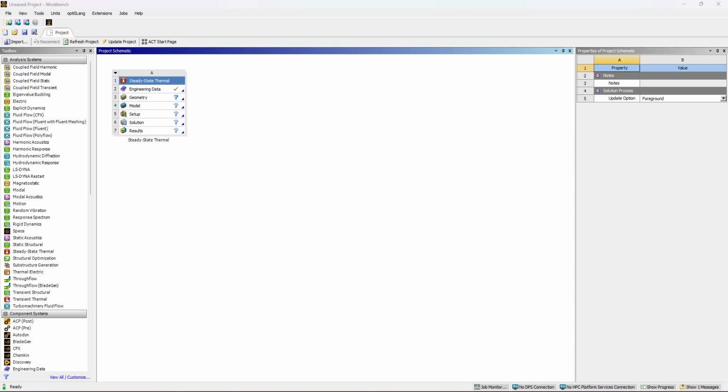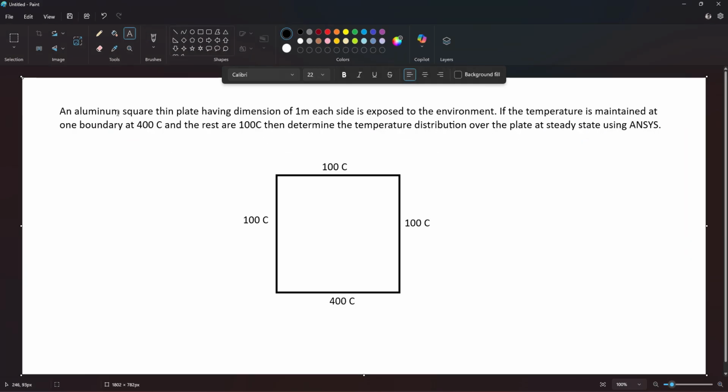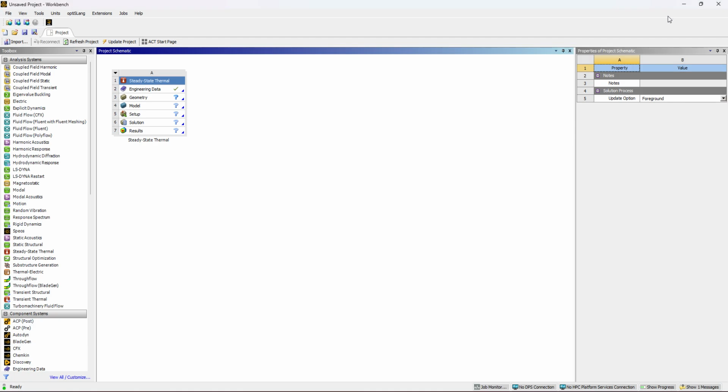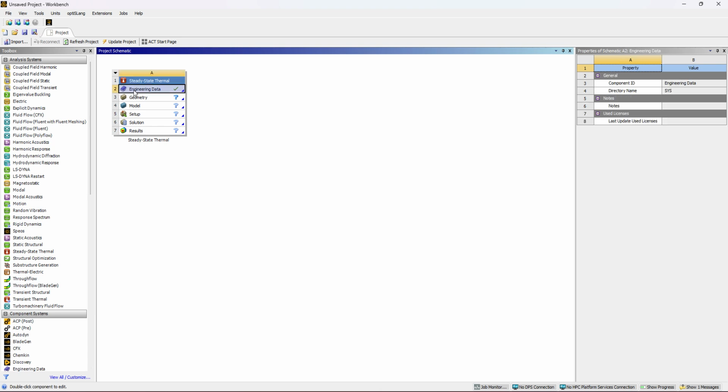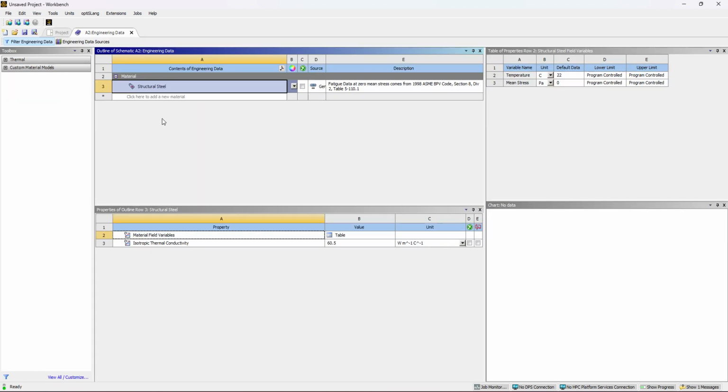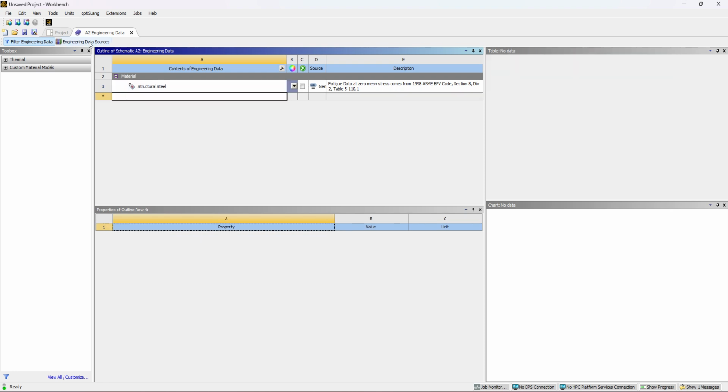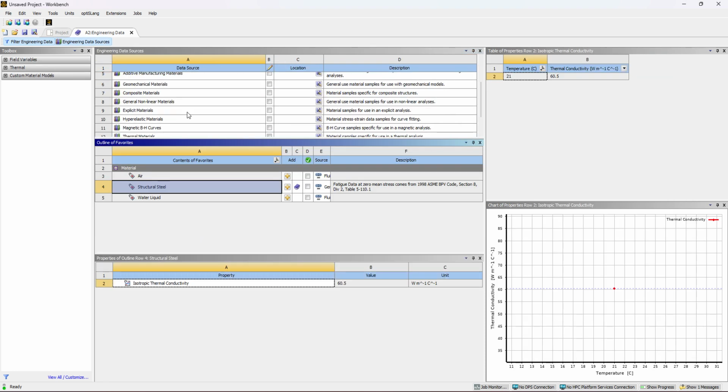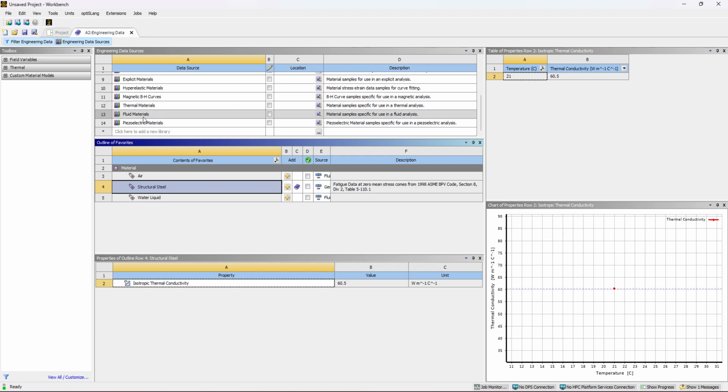And it was mentioned that it is an aluminium square thin plate. By default ANSYS will have a structural steel, but we are to include the material of aluminium in this engineering data. So go here, click here, and right click edit, and click here to add new material, and go to the data sources and scroll down and choose thermal material.